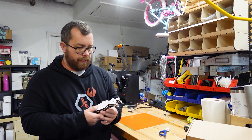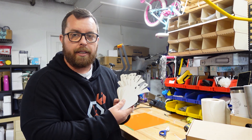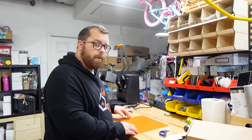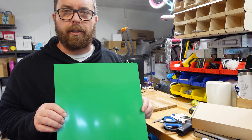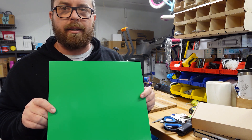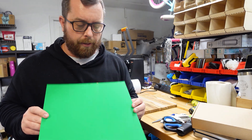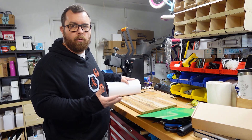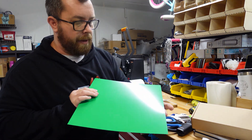We're here over at the workbench and I was able to get nine of these carrots cut out nicely from one sheet. A 12 by 19 sheet got us approximately nine — we could have probably squeezed 10 in, but figured let's get nine solid. Now we're going to apply our adhesive to the backs of these. When you get the craft plastic, you'll notice there's a shiny covered side with plastic protection and a more matte side with no protection. We want to make sure we are putting the adhesive on the matte side, and then when we go to laser it, we'll take the shiny side off too.